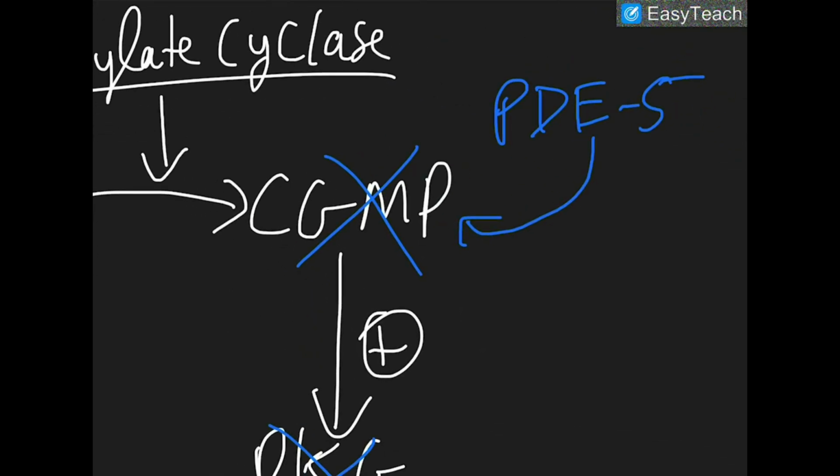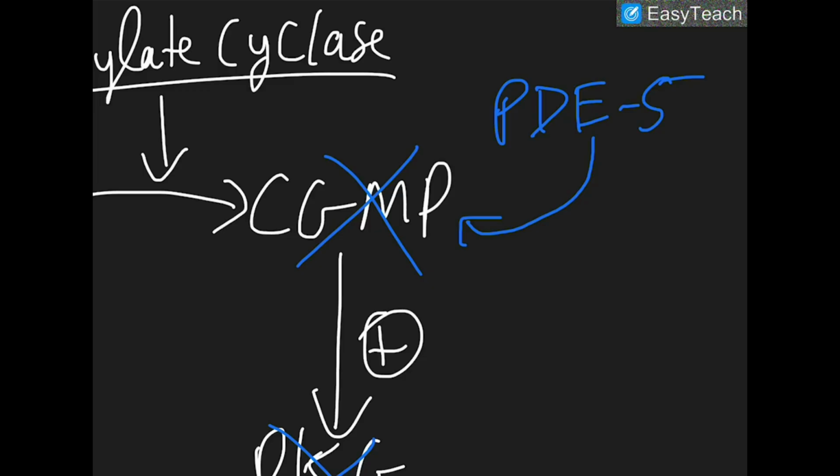So you can imagine why someone would be taking phosphodiesterase inhibitors. For example, why would someone be taking Viagra? If they have erectile dysfunction, that could help with that, because it can help dilate the vessels going to the genitals, if it's a male, which can help with erectile dysfunction.